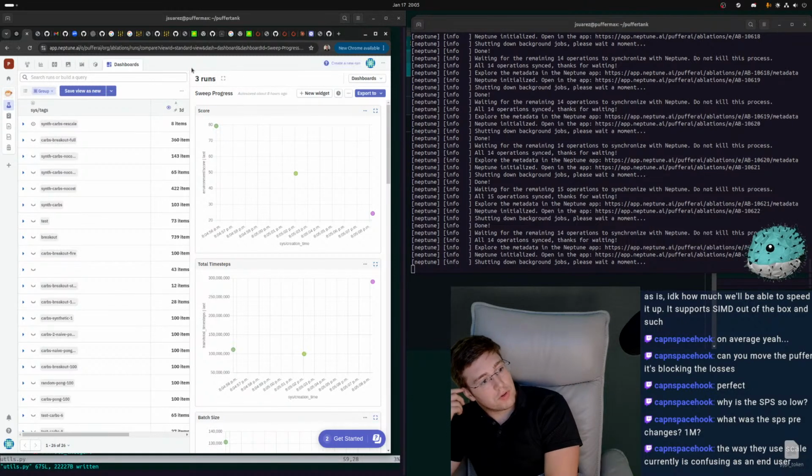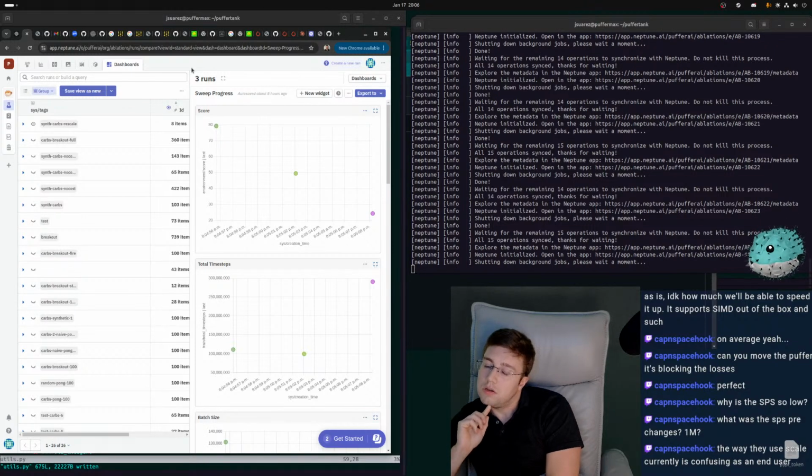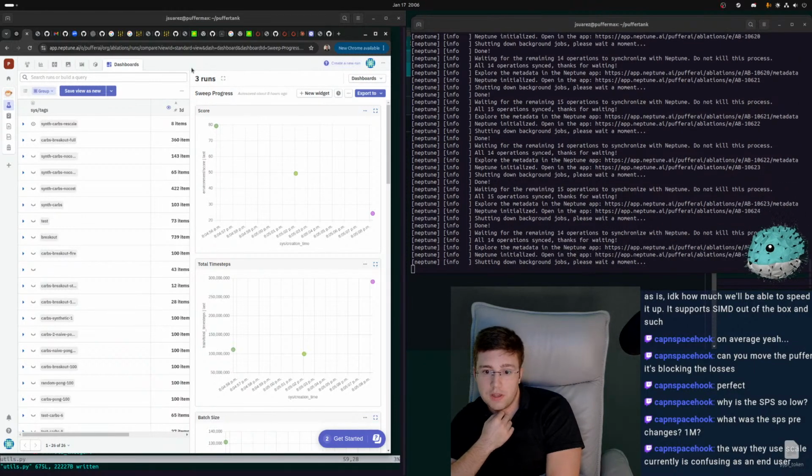The code's just really janky the way they do their spaces. I think probably what I'm going to do is design a Puffer spaces thing. It's going to be pretty similar, just cleaner. And then I'll make carbs use those or something.